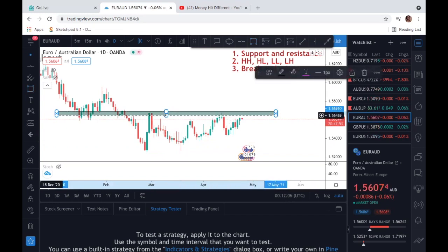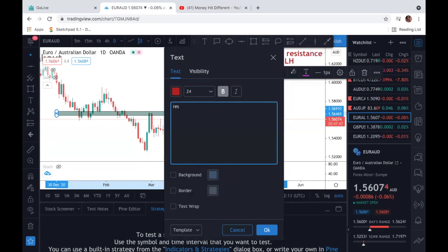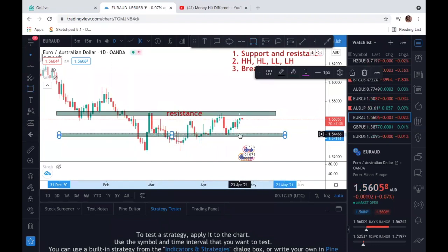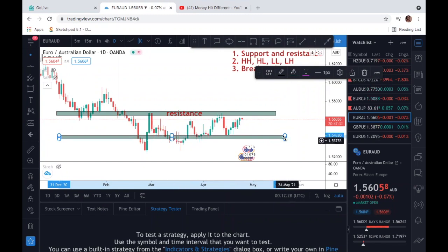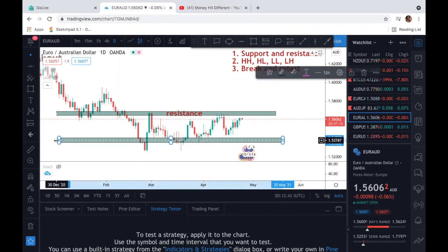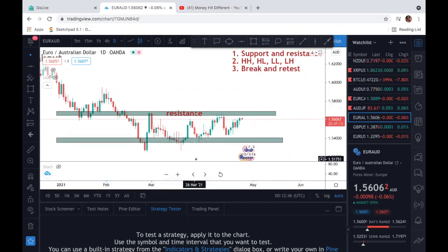And we can actually write that in. So that'll be resistance. I won't write all of them in, but I just want to make sure it's pretty clear. So we got resistance right here. Then we got the support. I put my support down here, probably a little lower, taking this area. People would ask, why do you do it small sometimes or big? It really doesn't matter. It's just my personal preference. If you want to do it thinner, you can do it. If you want to just use the lines, you can do it. But this just makes more sense for me because I'm able to see the candles bouncing inside of the rectangle.